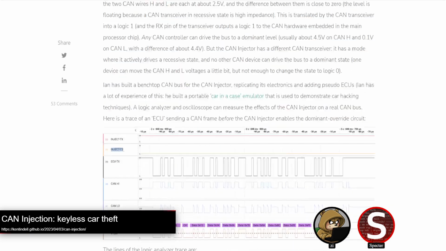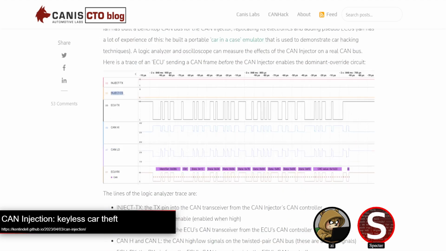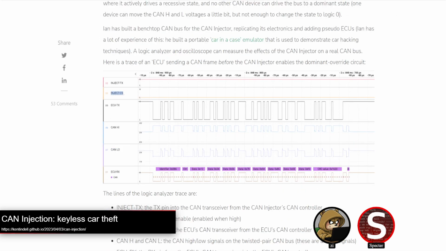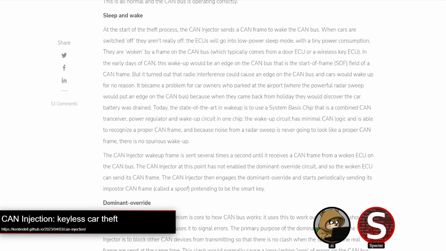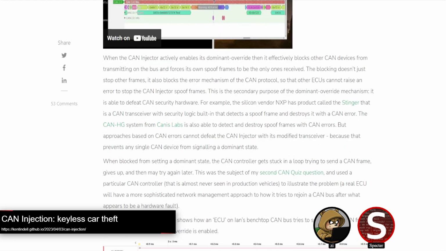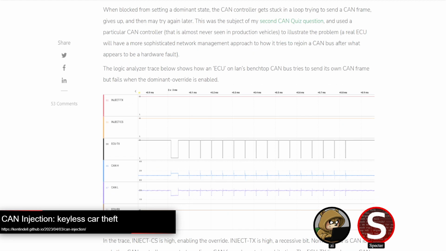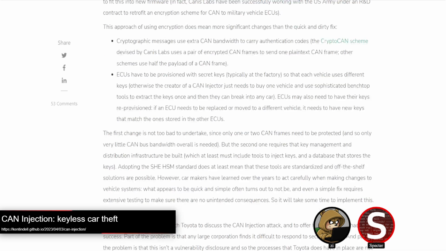So yeah, they go into some of the detail there. I'm going to skip over it mostly because it comes down to a fundamental design issue of just allowing and trusting messages on the CAN bus that can be injected. Just trusting them outright. Now, to be fair, it is a little bit vehicle specific on how impactful this is. I believe in this case it was a Rav4, and they were able to access the CAN bus pretty easily through the headlights. I think they mentioned though that depending on the vehicle, it might be easier or harder to get access into the CAN bus.